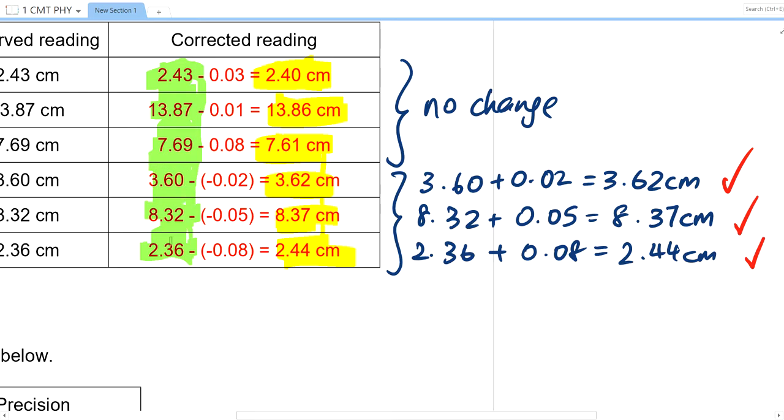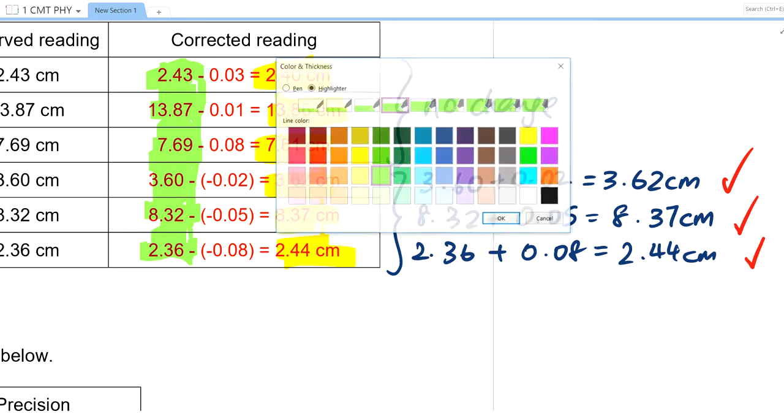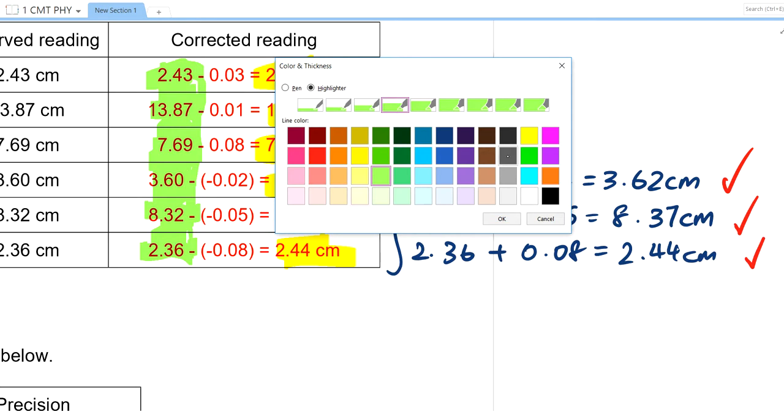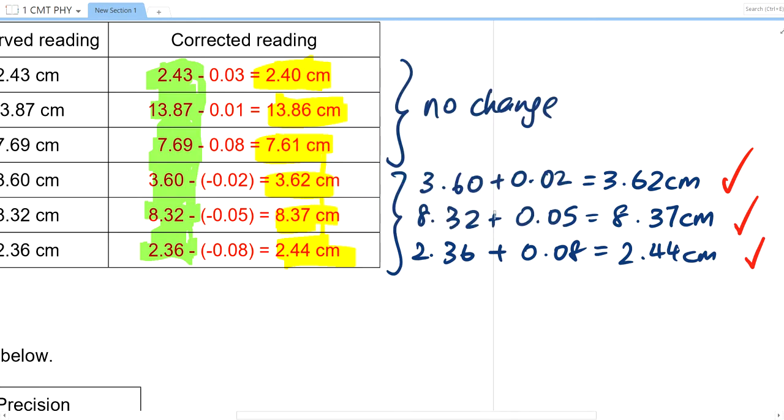Okay, and then the error over here, sometimes it is a positive number, sometimes it is a negative number. When I minus a positive number, everybody can do it. Primary school kid also can do it. When you minus a negative number, that is when your mathematics teacher will teach you that we are actually adding. Yes.